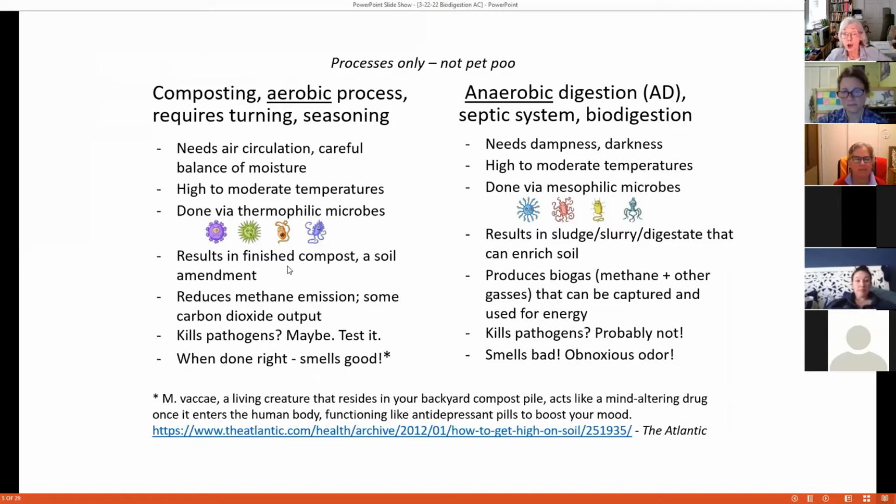The composting results in finished compost, which you could put on your soil after aging a little bit, and it's good for your soil. When you do anaerobic digestion, you get slurry or sludge or digestate, and it can be used to enrich soil once it's processed a bit. The composting reduces methane emission. There's some carbon dioxide output, but what you're doing is reducing methane with this process. With anaerobic, you're producing methane and other gases, and this can be captured and used for energy.